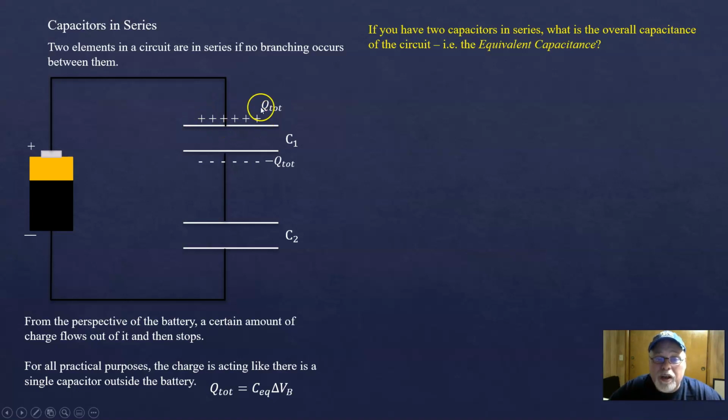So in other words, we get Q total that came out of the battery up here, but what that does is it induces an equal amount of negative charge on this plate. However you want to think of it, the positive charge gets pushed out. Well, where's that positive charge going to show up that's been pushed off this plate effectively? It's going to travel down this wire and deposit down here on this plate. And so what we're going to get down here on this plate is an amount of positive charge that's going to be equal to the amount of positive charge that was on this plate up here.